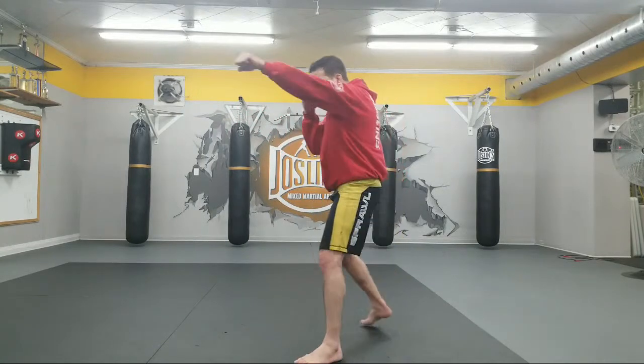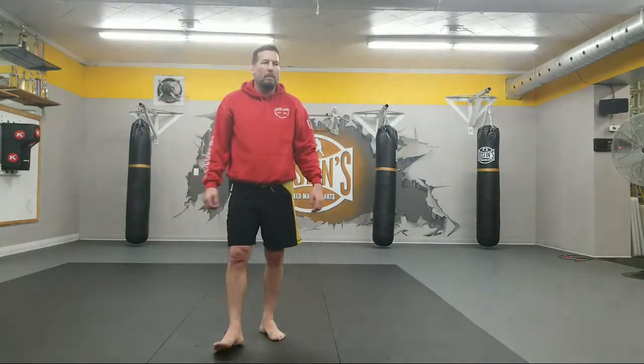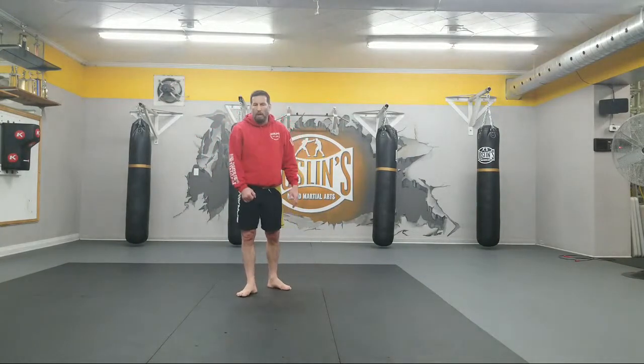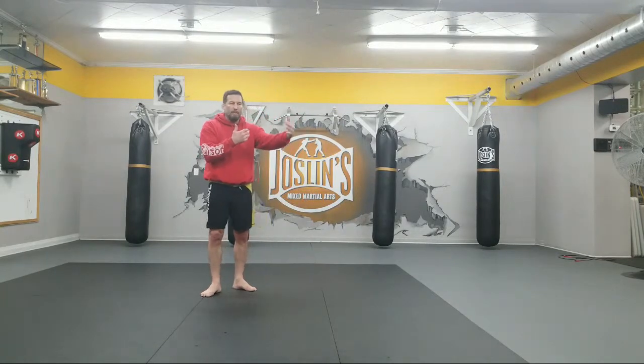I could do bigger steps, another one, another one. As soon as this hits, that's when the cross comes. So even though we're doing a double jab cross, it could be five jab cross. It could be one jab cross. It could just be a cross sometimes, okay? It's all about range. First we learn the tools and then we learn how to play them when the opponent's moving, because our opponent doesn't want to get hit.